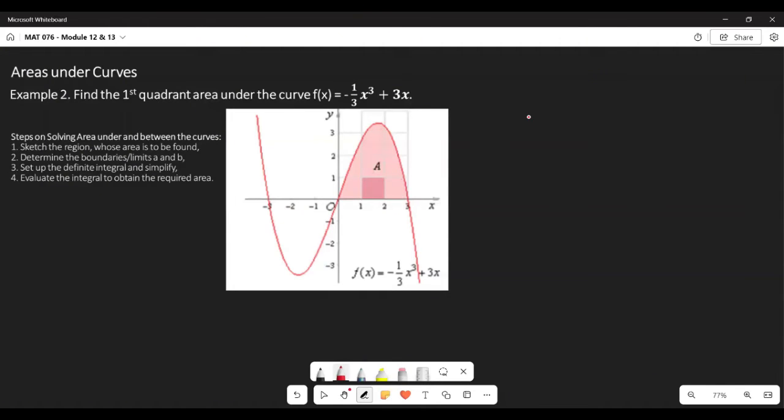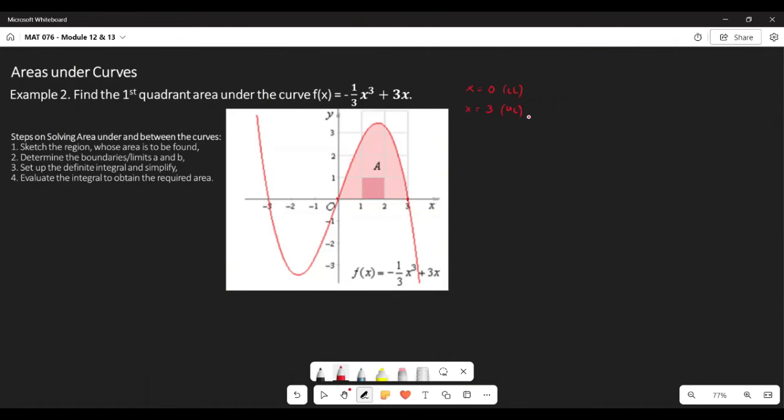So walang binigay na any x value for the boundary or limits ng ating function para ma-solve yung area. So tingnan muna natin kung paano yung pwede natin gawin. So nakikita natin sa illustration or sa ating graph na yung curve natin is dadaan dun sa ating origin, 0, 0, and then dadaan din siya sa 3. So pwede natin i-conclude that our limits A and B, yung lower limit is yung 0 and yung upper limit naman is 3. Okay, so pwede nating ganun yung gawin.